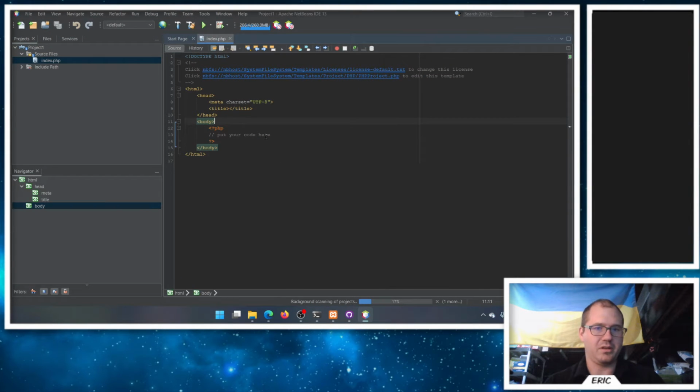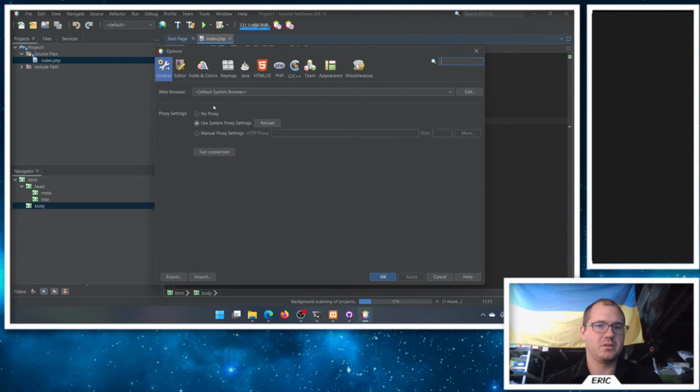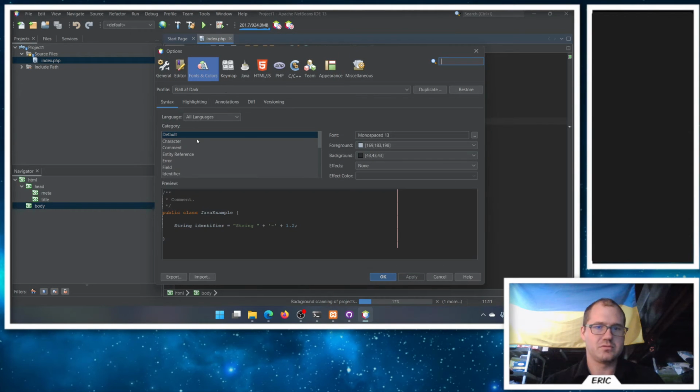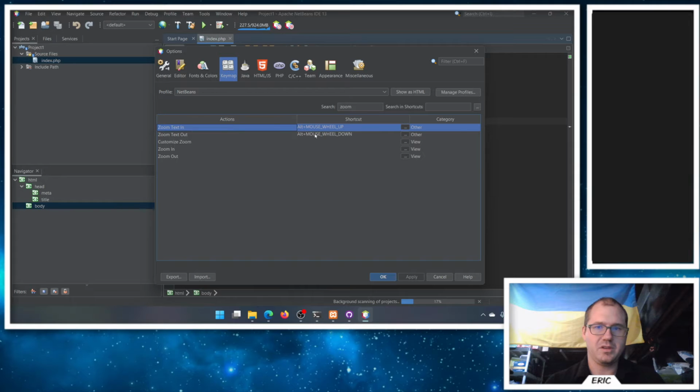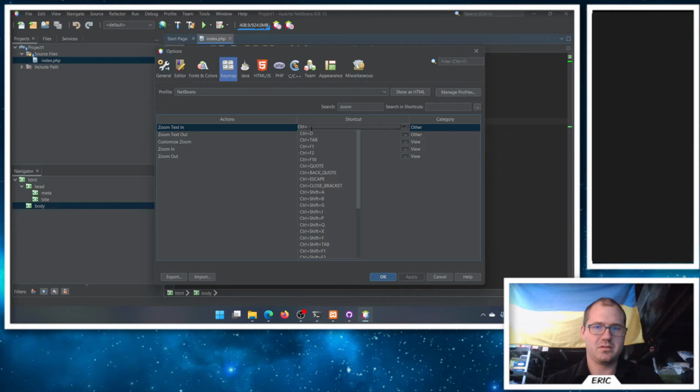Alrighty, so we get our basic, oh, where's my zoom here? Shoot. Key maps, I want zoom text in. Alt mouse wheel up, not control mouse wheel up. Let's change that.